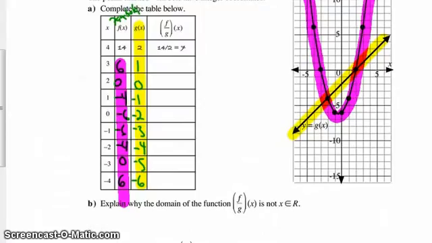So as you filled your table of values, you notice that g at x on the graph was the line and that the parabola was f at x. And as you consider what happens when you take f over g at x, clearly f over g is 7, and then it's going to be 6 over 1, which is 6, and then that is undefined, right? We cannot divide by 0. And then we're going to get 4 and 3 and 2 and 1 and 0 and -1. And as we graph those values, we see what we get.